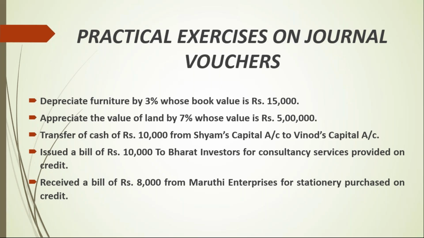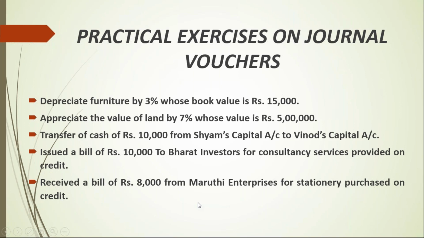Bharat Investors has not made the payment yet. How can we come to know? Whatever is given in the end: issued a bill of rupees 10,000 to Bharat Investors for consultancy services provided on credit. Yes. So Bharat Investors have not yet paid the company. They have not made any payment. So 10,000 is pending to be received from Bharat Investors. Now this entry, how can we pass in the journal voucher? What can be your answer?